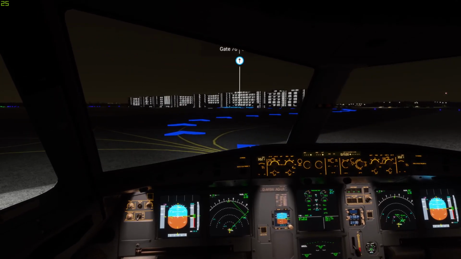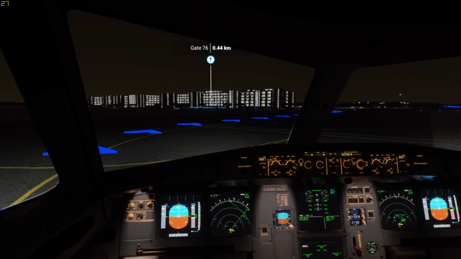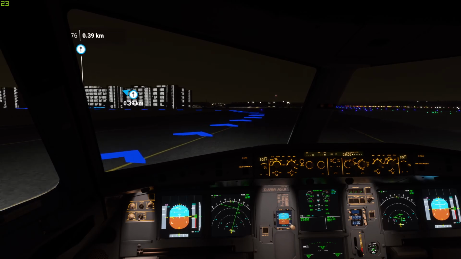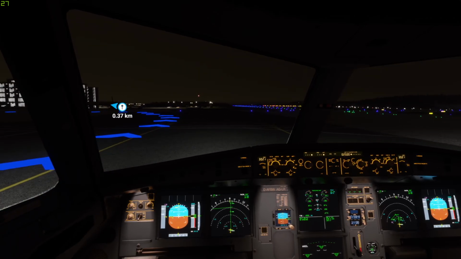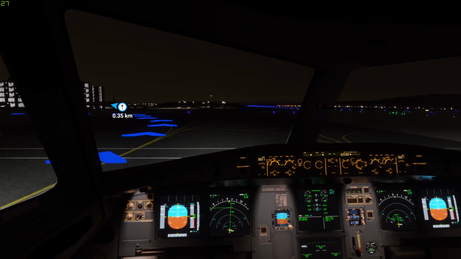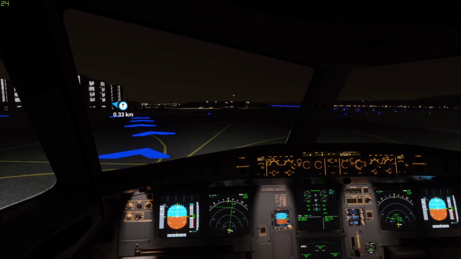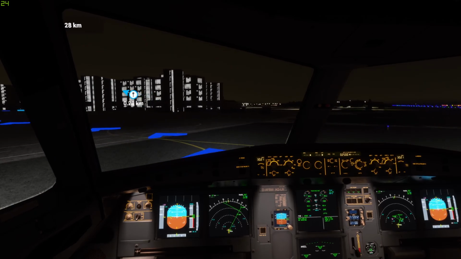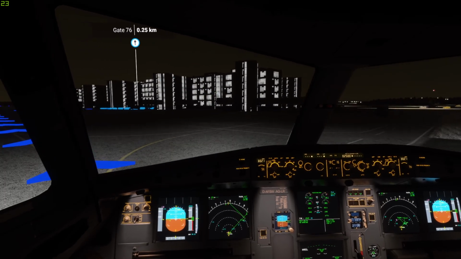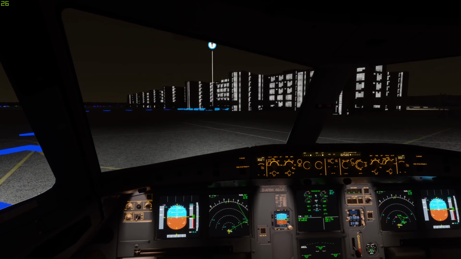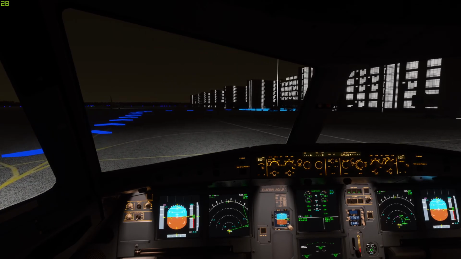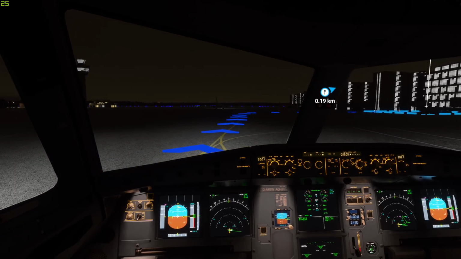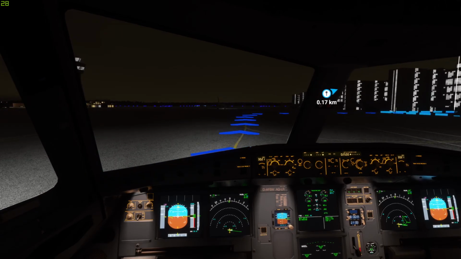Got some corners. I have this guidance to the gate, activated from the control or the flight menu, because otherwise it would take me ages to get to the right gate, because as you can see there are not many signs.